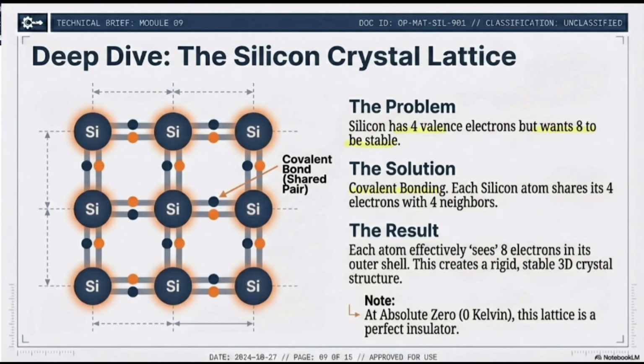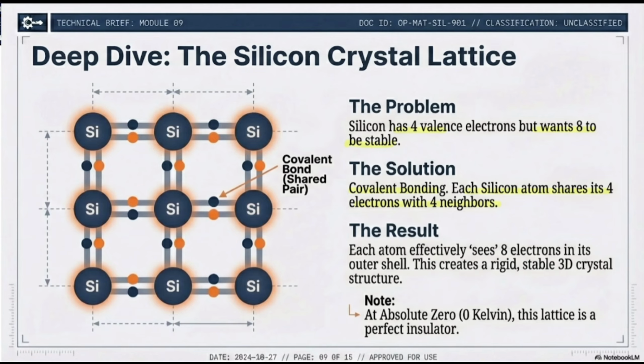This is bonding between the atoms, between some specific part of materials, where each silicon atom is going to share its four electrons with four neighbors. As you can see over here, I have one silicon and another silicon. These two are going to share their valence electrons together, and at that point they reach a specific balance condition.